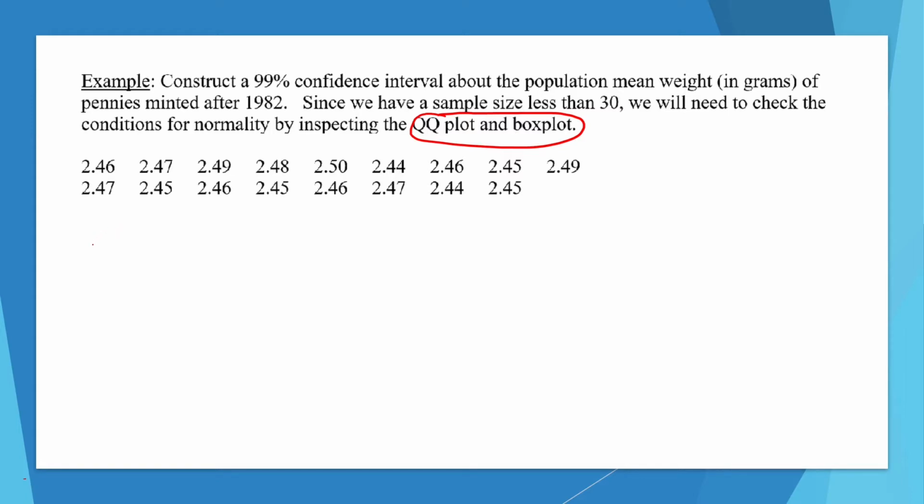Here, if I want to do the work by hand, I notice there are 17 data values, so the sample size is 17. I have to find the sample mean, and I have to find the sample standard deviation if I want to do the work by hand. So instead, let's use technology to make our lives easier. This is a perfect example of when we should use technology.